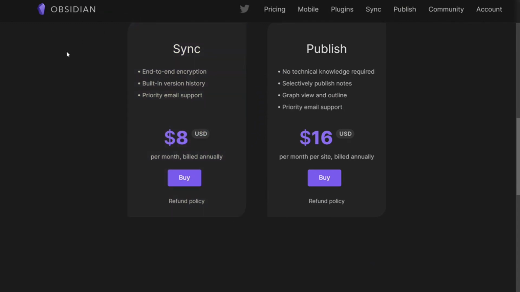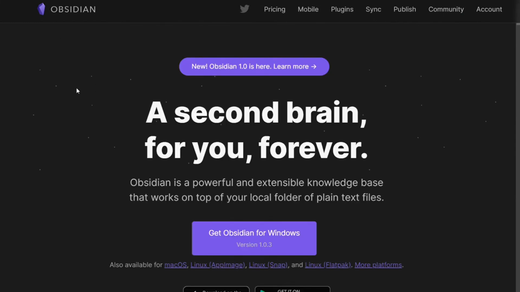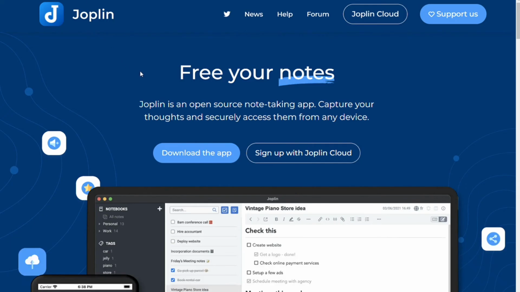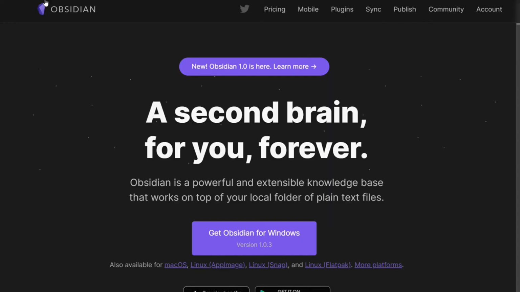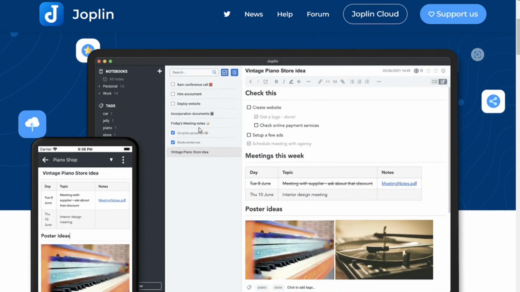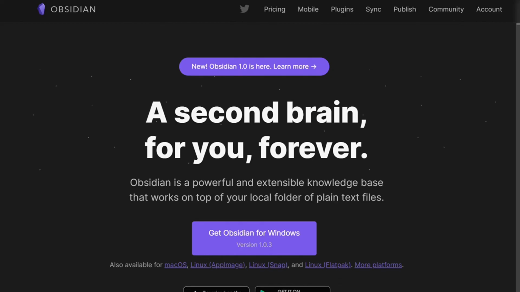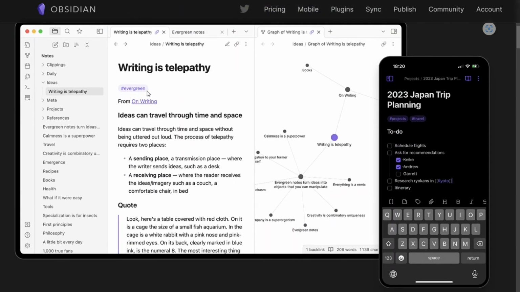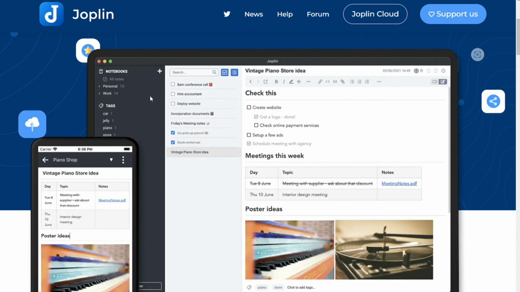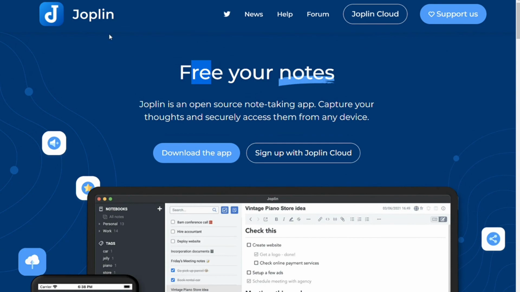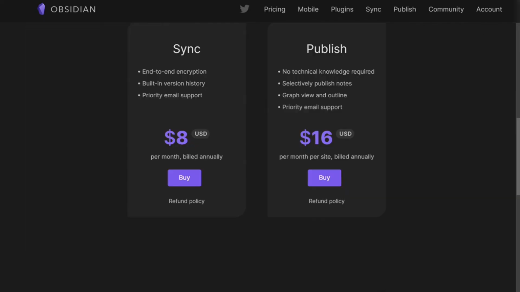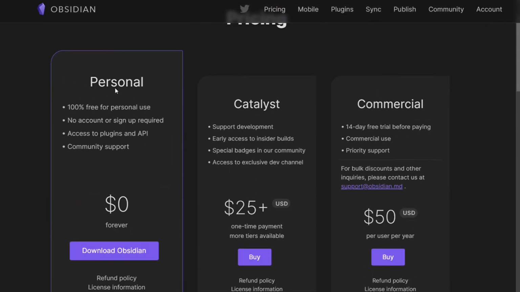So choosing between Joplin versus Obsidian depends on your business and your needs. Both apps are great for note-taking and offer end-to-end encryption, which other apps do not offer. Both apps are easy to use. If you are familiar with the Markdown language, then you can use either app. However, if you want to use rich formatting, then you need to use the Joplin app. You can test them out for free to see which one you like better. And remember, it may take multiple apps to meet your needs. Other than that, it's up to you.